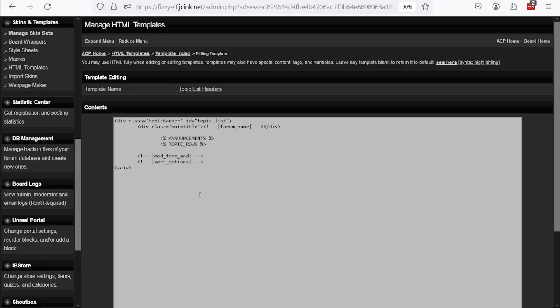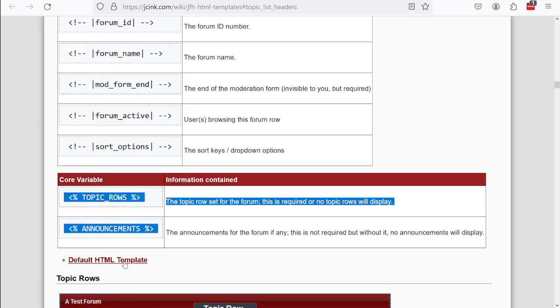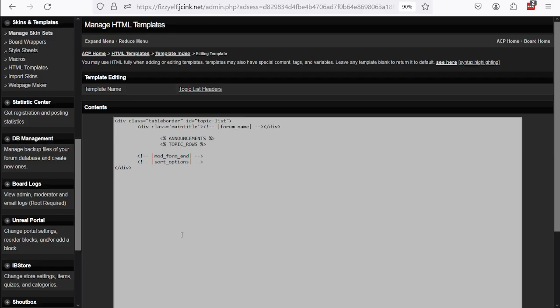And if you're happy with that, but you want to add a code that says, add this code to your topic list headers, if you add it to a blank template, it will get rid of the default, like it will stop showing anything. So in those cases, you'd go to the default HTML template, copy that over into your blank template, so that it's no longer blank, but it will look like the default. It'll still look and act like the default, and then you can add whatever other codes you want to that.